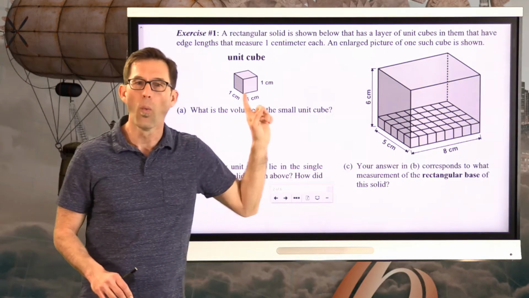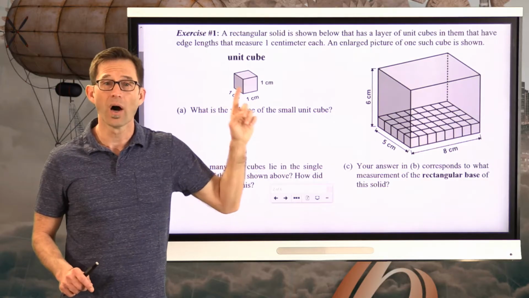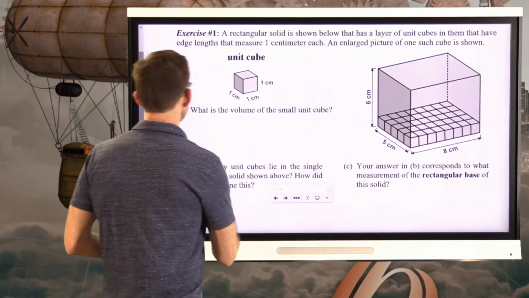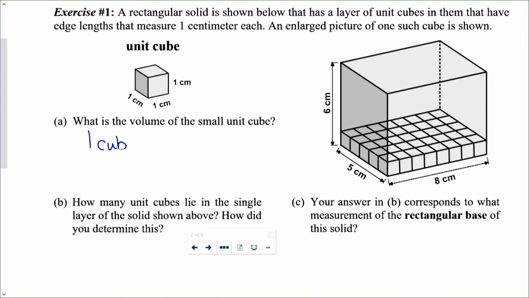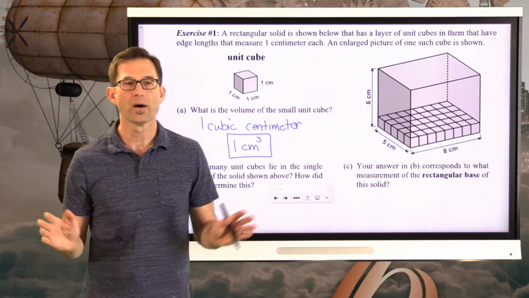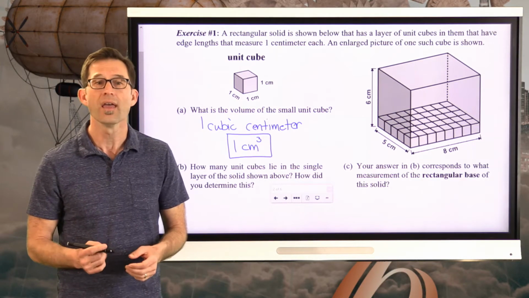Now, let's talk about what the volume of this thing is, because it's important, right? What we're going to say is the volume of this particular cube is 1 cubic centimeter. All right, so literally, it's just what we call it, 1 cubic centimeter. And because we're kind of lazy and we don't really want to write it out like that every time, what we'll oftentimes do is put down 1 cm with a little 3 exponent. You'll even hear teachers call it 1 centimeter cubed. Now, I'm not going to claim that that's wrong, but I do think it's better to call it 1 cubic centimeter because it truly is that, right?